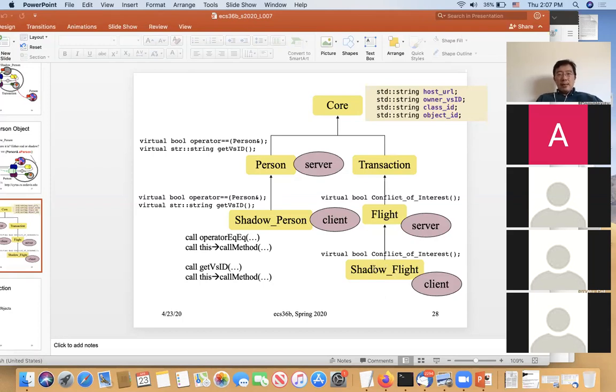That's why the constructor of the shadow fly only has these 4 pieces of information in the core. I think it will be the same thing for a shadow person. When you create a shadow, you have to tell me where to find the real thing: the URL, VSID, class ID, object ID.